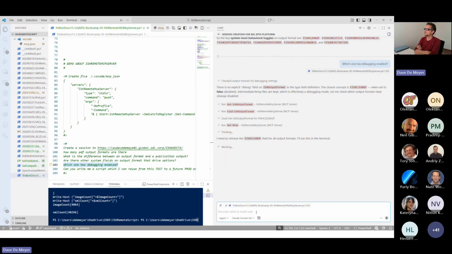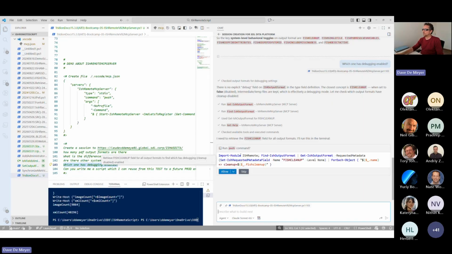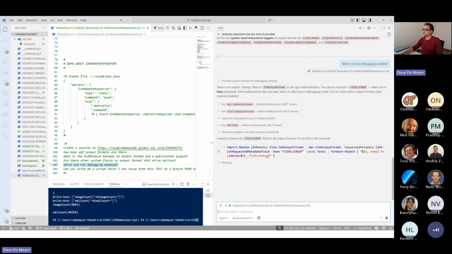So it will run multiple tools. Okay. So now it wants to run the commandlet. I will skip this here.